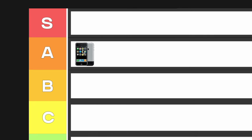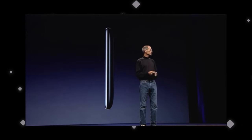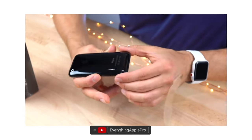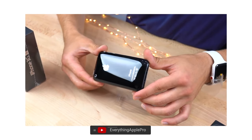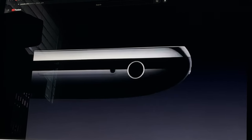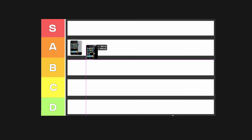That brings us to 2008 with the iPhone 3G, bringing 3G to the iPhone for the very first time, dramatically increasing the speed compared to the 2G EDGE network. It featured a redesigned chassis with a plastic design, which I wasn't a fan of at all — more prone to micro scratches. It did have flush headphone jacks, so you could use any headphones you like. But other than that, the 3G was pretty simple on paper, and I'm going to rank it B tier.